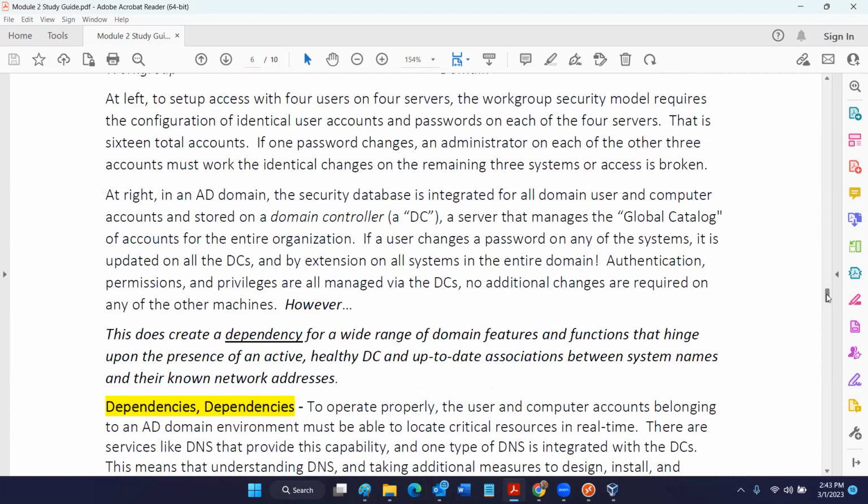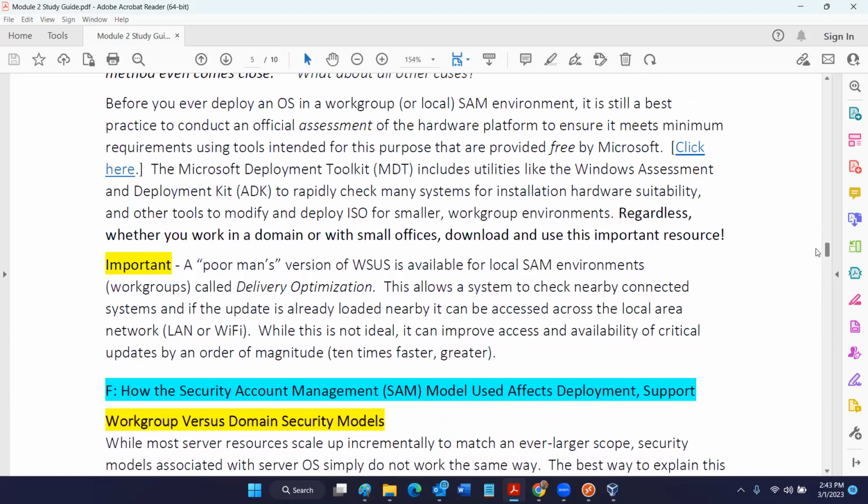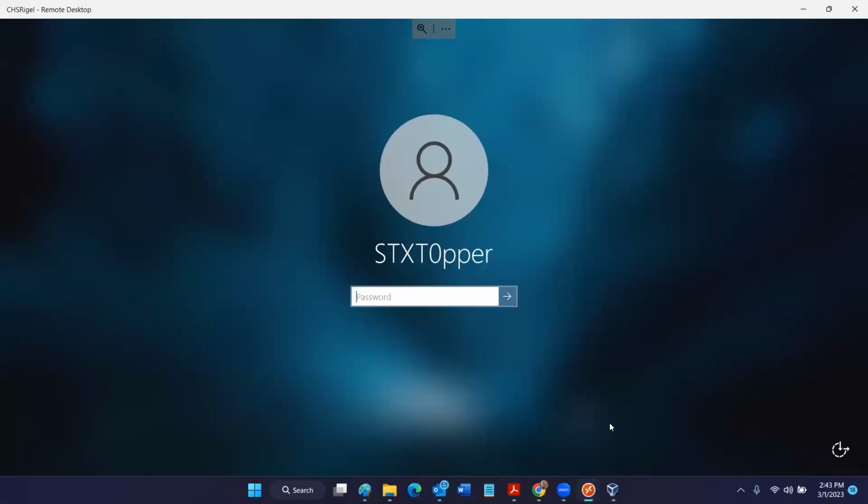And once you have that, you can load that image in the WDS machine and then just push it out to so many systems. You change the boot order for the system so that it boots from the network. I can show you how this works on Windows servers.